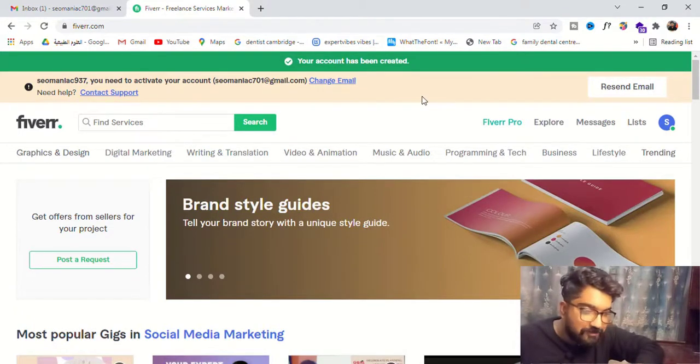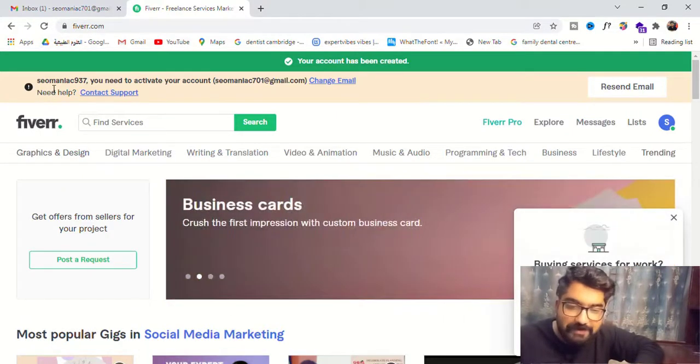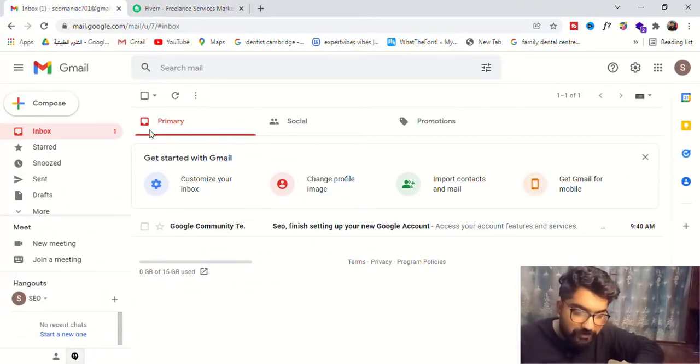Now what you have to do is verify your email. Here you can see it says you need to activate your account. So you have to go into your email account and wait for a while so that you can get an email from Fiverr. Let's wait for a while. Probably it will be coming.